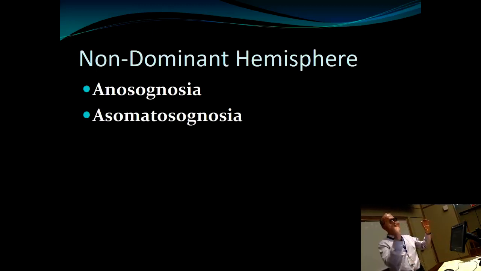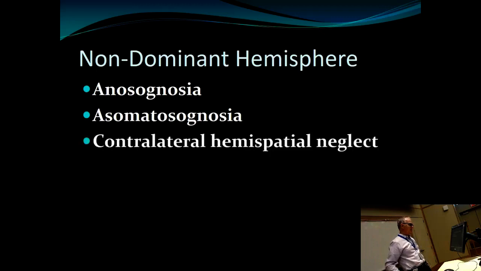So again, left hemisphere, you want to be looking for an aphasia: Wernicke's, Broca's, global aphasia. If we've got a big right hemisphere lesion, these are the kinds of things that we're looking for. Right hemisphere lesions can have a right visual field defect, but they also can have what's called a contralateral hemispatial neglect, where they essentially deny that anything exists on the left side. And that kind of fits along with the denial of the involved body parts, the denial of illness.